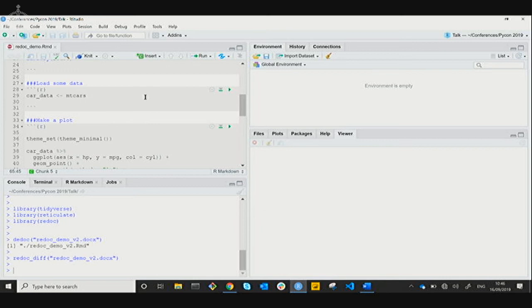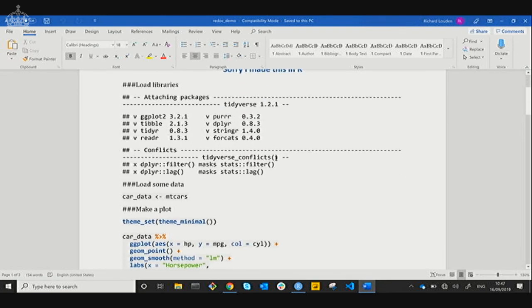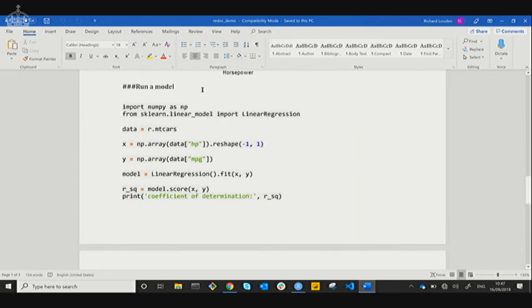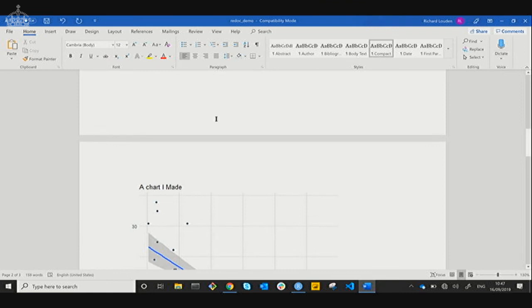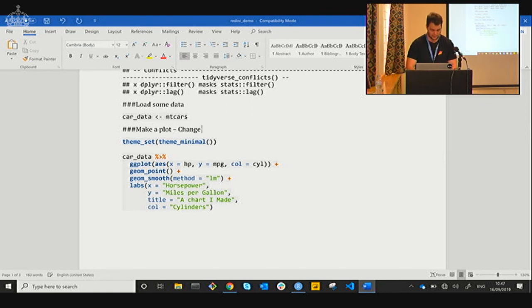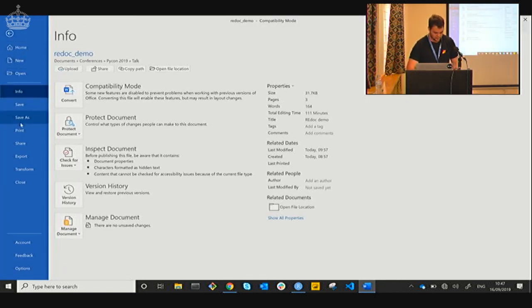You can knit this out into a Word document. So if I click this button here, I would end up with this document. So you can ignore all this, and basically this gives you out the text that you have, and then you can add to it. So you could email this off to a business analyst to ask, why do you use this? And one of the annoying things I always found was company colour schemes. Change this to X, Y, whatever. So you can hand that off to them, they can work with it, they can then save it back.